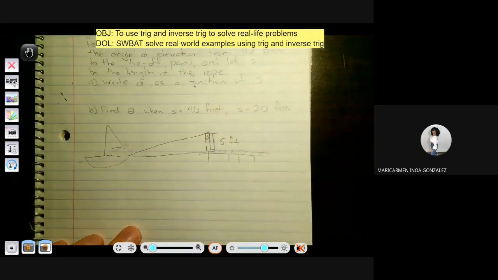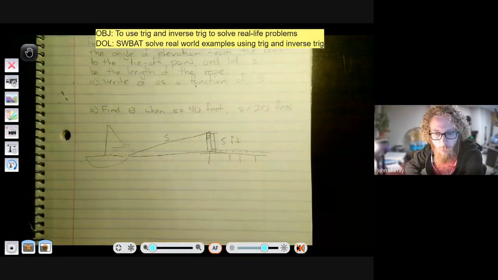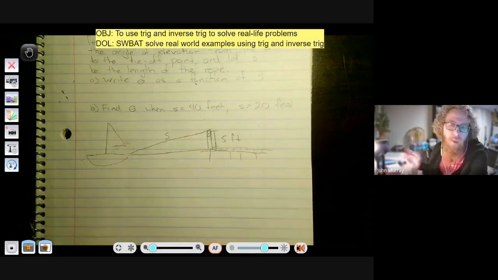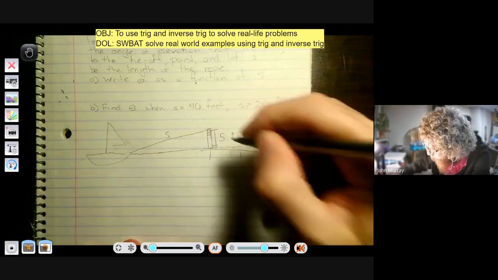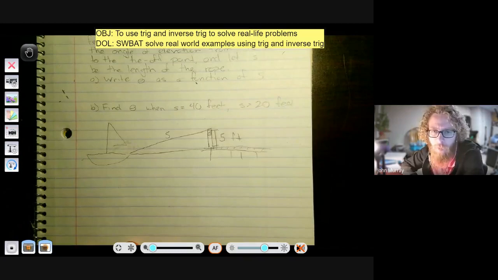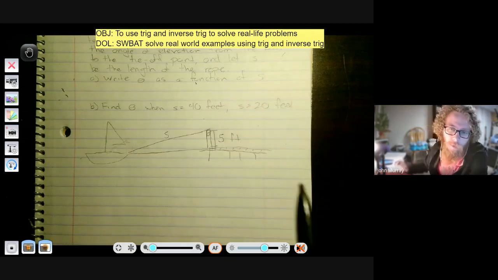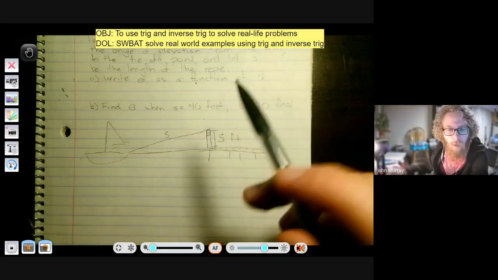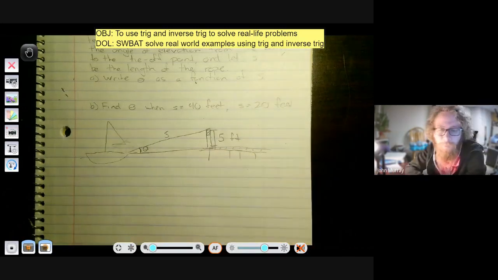On the diagonal, right? Good. A lot of times you may have the procedures correct, but if you got that S down here, that's going to throw you off. Let me make that look like an S too. Let me make sure it's a 5. Okay. The other part is where the theta goes. Theta is the angle of elevation from the boat to here. Really the only angle of elevation that we see is this one over here.